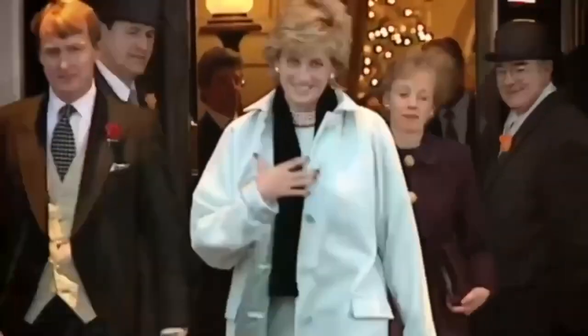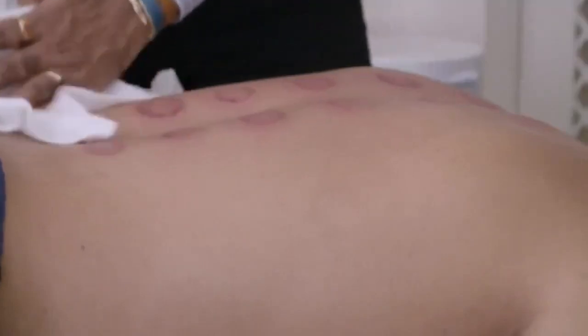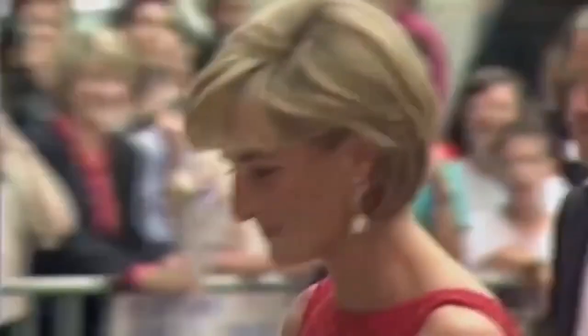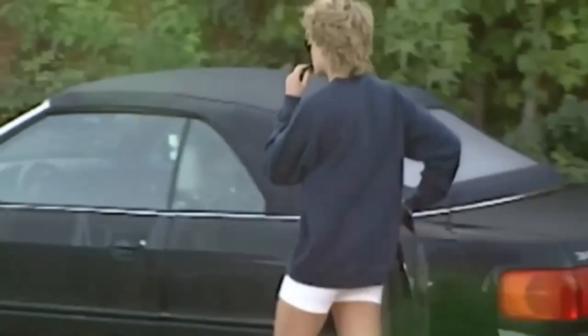At the time of her separation from Charles, Nish took her holistic health in hand, from cupping, osteopathy and nutritional advice to cognitive behavioural therapy. Visualization exercises, starting to get her to understand how to meditate, how to start creating a more positive attitude as well. I remember once going into her bathroom and around her mirror, she had post-it stickers with little positive messages on there. I just thought that was really amazing that she herself used a lot of positive affirmations to motivate herself on a daily basis.